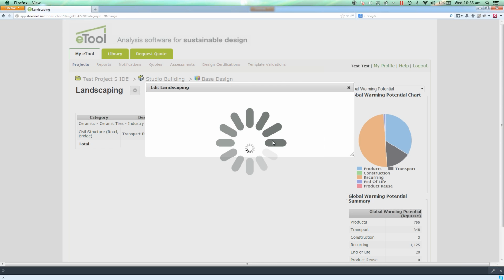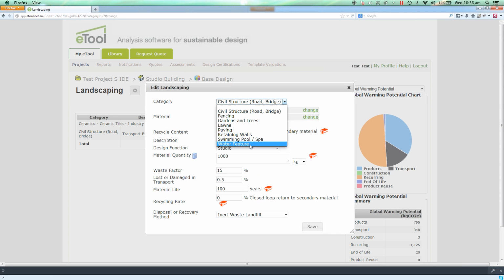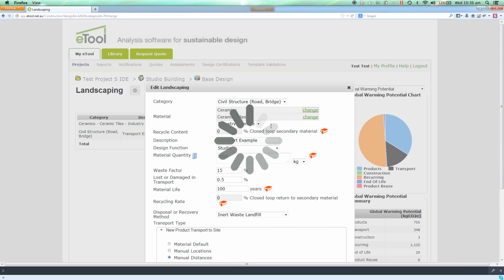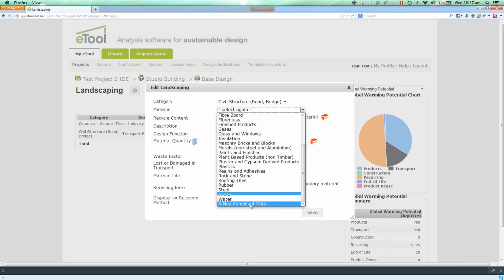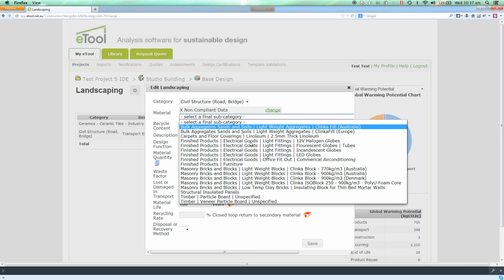There is a category in the materials. I'm just bringing this up on the screen now. Let me just find it. So in the materials categories, there's one called non-compliant data at the bottom, X non-compliant data. There's some EPDs in this, or data in here, which aren't compliant with EN 15804, and some of these are actually product data, like these clinker blocks.